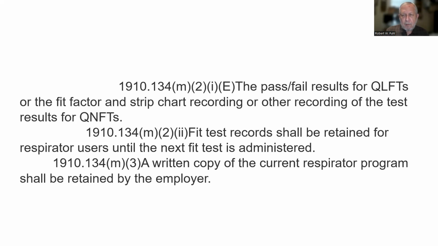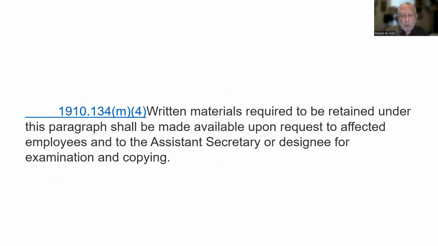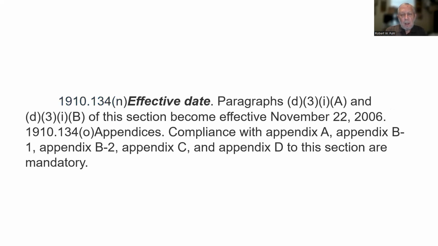If you have to do fit testing, I strongly suggest you get a port account for fit testing. Written materials required to be retained under this paragraph shall be made available upon request to affected employees and to the Assistant Secretary or designee for examination and copying. They put this in there so that when an OSHA inspector knocks on your door, they're representing the Assistant Secretary. That's why they put that in there.